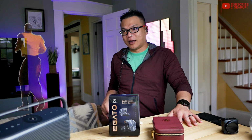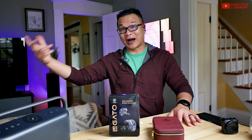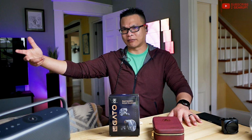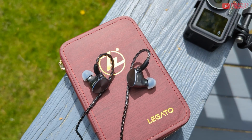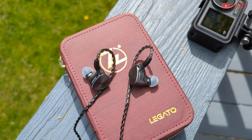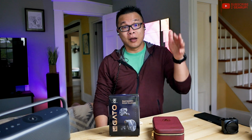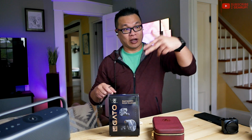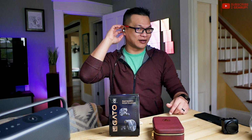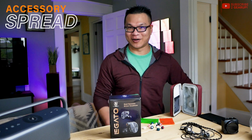No shame in that. And I think part of the reason why these are so long wearing is because, unlike some other IEMs out there that have nozzles shaped like monkey penises, the Legatos don't extend as deep into your ear canal, which, when combined with the supportive yet lightweight ear hooks, really help with long-term comfort. Plus points also go to the spiral cabling that doesn't snag easily, that therefore also applies less strain against the ear hooks.